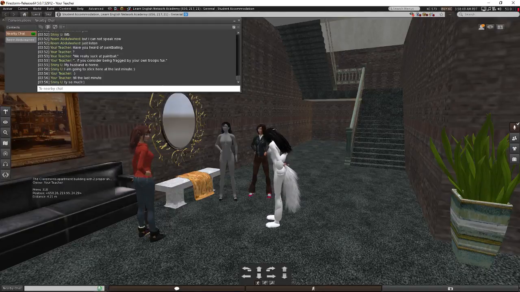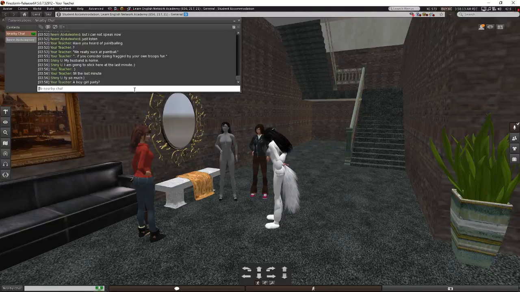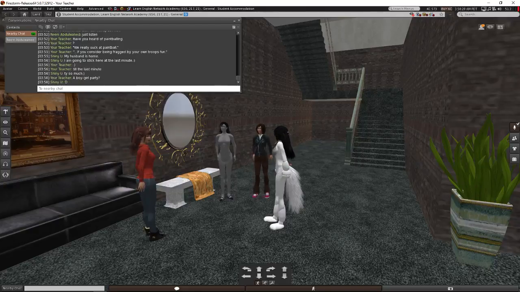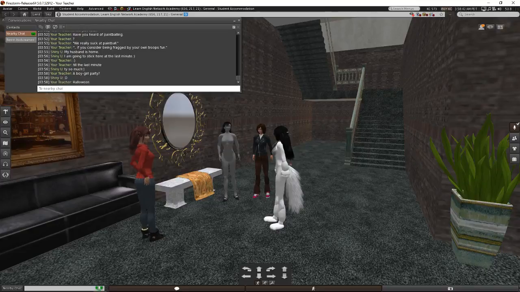And then Howard asks, "A boy-girl party?" And that's exactly what you were saying, Shiny. They're nerds. As in, will there be boys and girls there? And it's only later she mentions they're really not keen. When they hear there'll be girls there and dancing, you can see that they're becoming less enthusiastic. But then she mentions Halloween. And why do they get excited when she mentions Halloween?